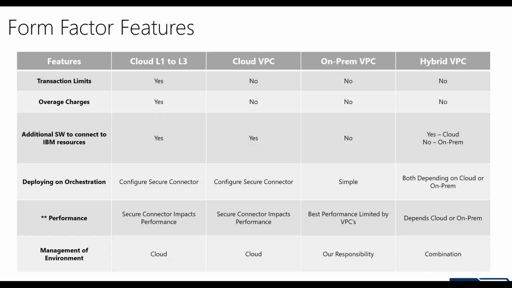And for the management of environment, the cloud L1 to L3 offering type and the cloud virtual private cloud, which is the dedicated runtime, would be managed by the IBM support team. For the on-prem, it would be our responsibility, and for the hybrid, the cloud version would be managed by the IBM support team, but the on-prem would be our responsibility.